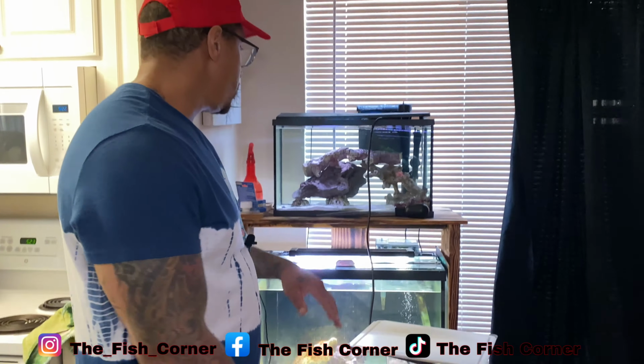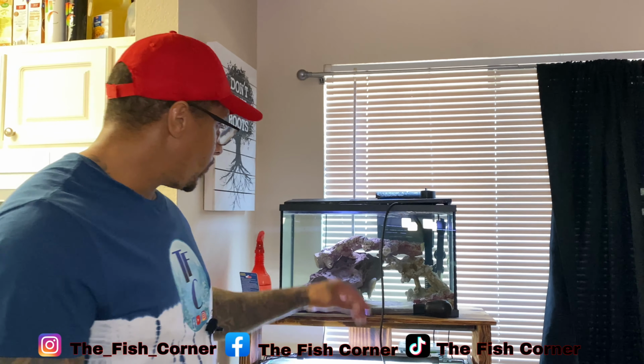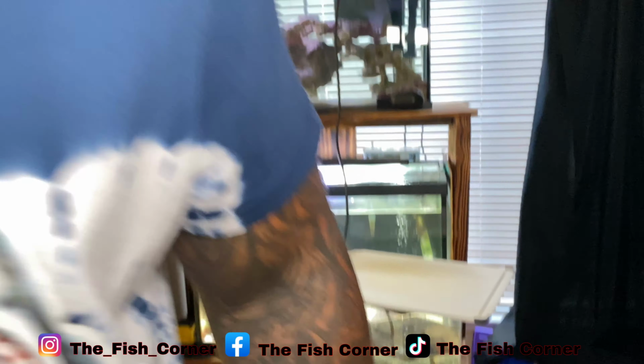All right, guys, as you can see, we got them over here acclimating. They're gonna be going into this 10-gallon. Yes, it's a little small, but they're only going to be in there until they get better, and then they're going to go back into their tank. Meanwhile, our parrotfish is one of the newest fish anyway, so a little copper safe won't harm her at all. So once they're ready to go in there, I'll be back. I still got stuff to do in that other aquarium over there.